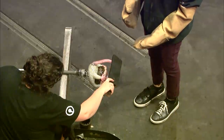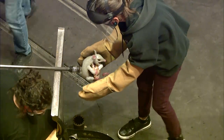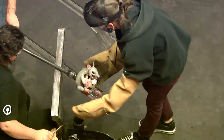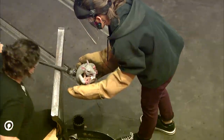So Helen's got the protective equipment on. She's got some of those big gloves on as well. She's got a sweatshirt. She's got a face shield so that she can hang on to this piece and load it into that 900 degree oven without getting a terrible haircut.